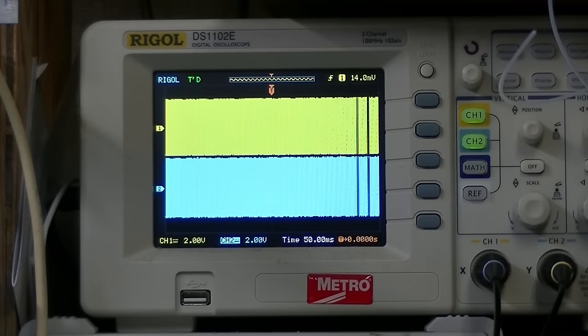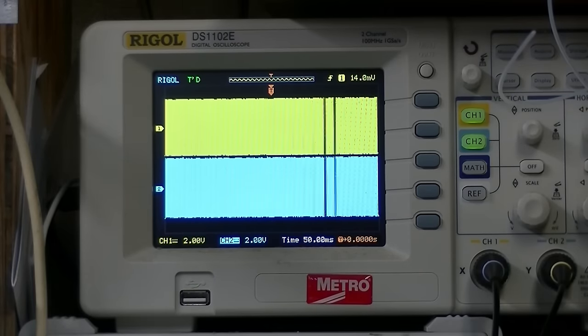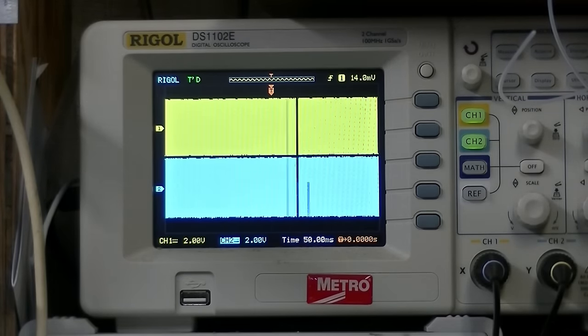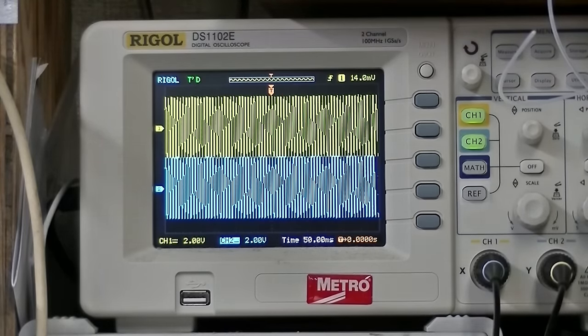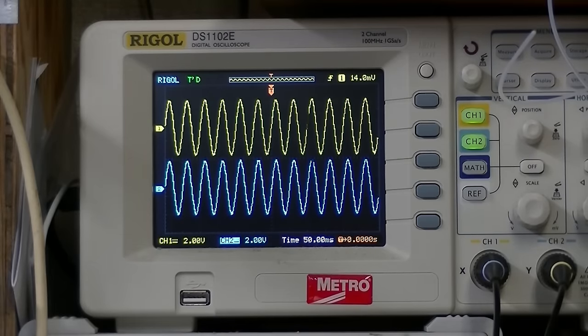Okay, one thing I want to do is check frequency response. So we're going to do the low end. I have this set up for 720 hertz. And I have the bass control set flat, I believe. If I turn on the contour, it makes a difference. Okay, let's turn on the frequency. Seems like it's getting larger.